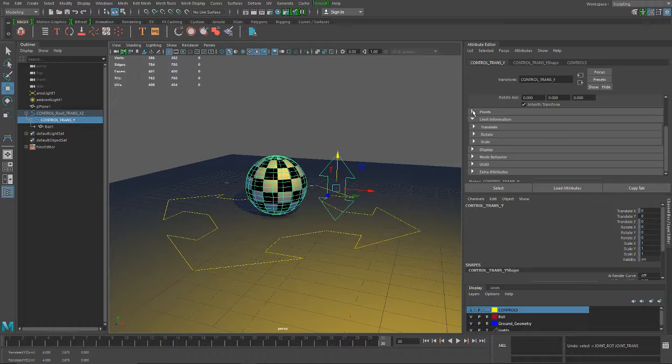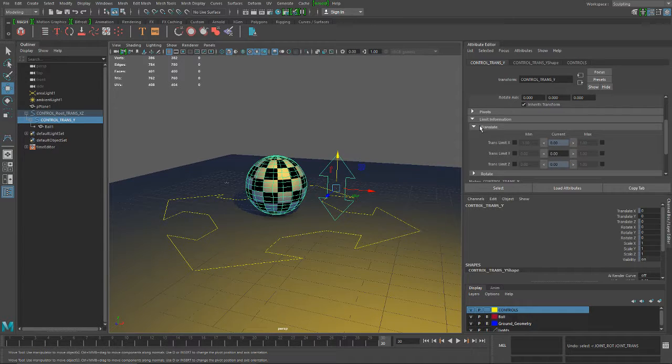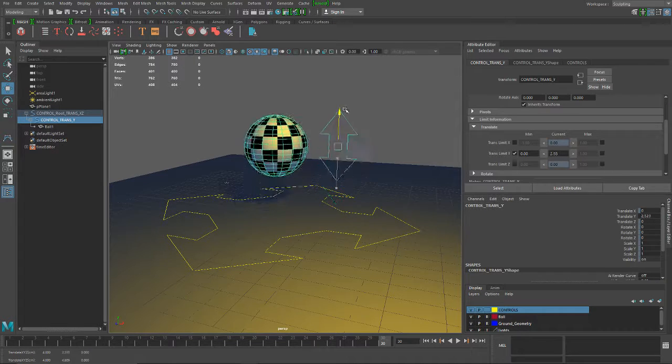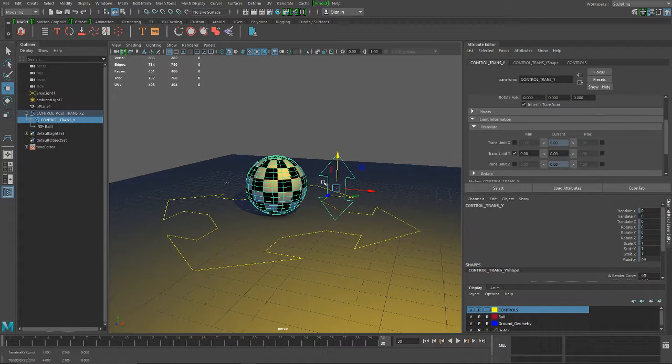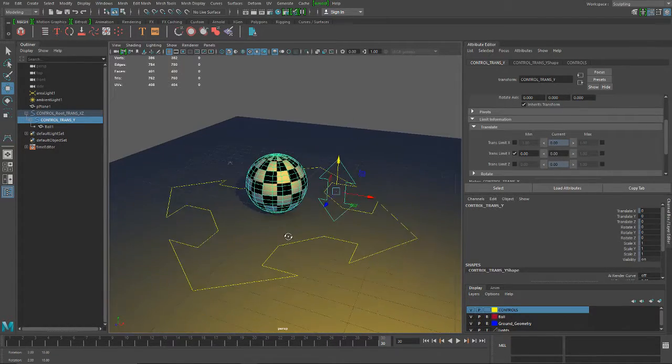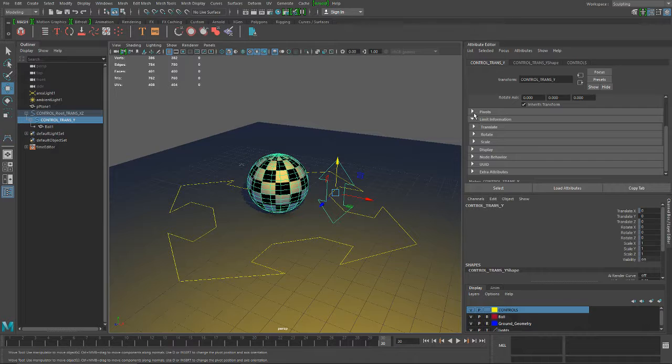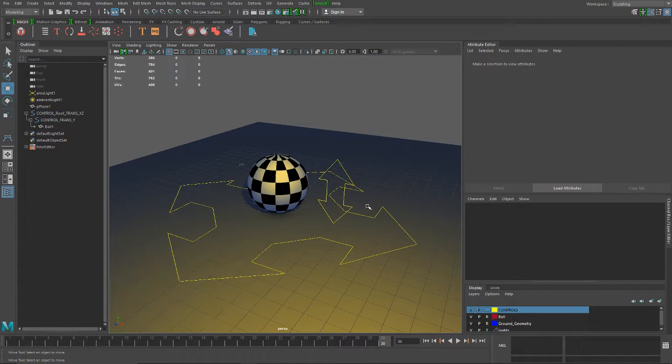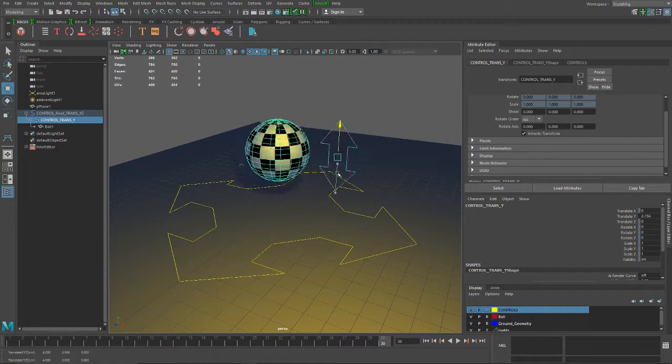So you go into your attribute editor, select the leftmost tab for the control object, go to limit information, expand the translate tab, and then set translate limit Y to 0. Now the animator cannot drive the ball below the ground, which is what you want. So this controls the ball. That's great.